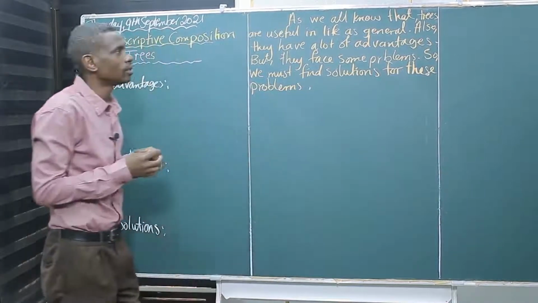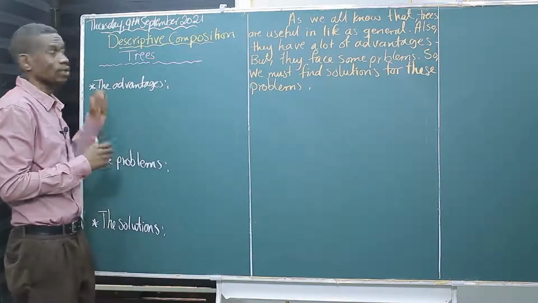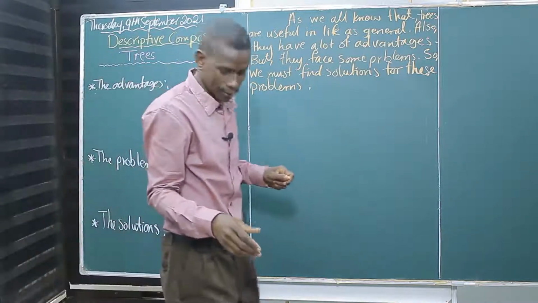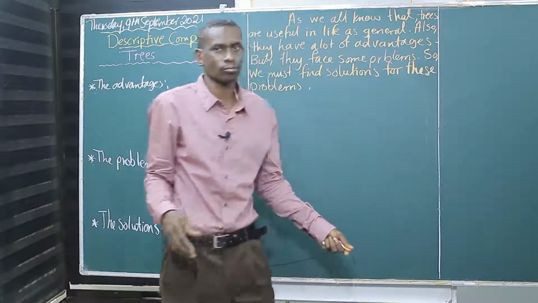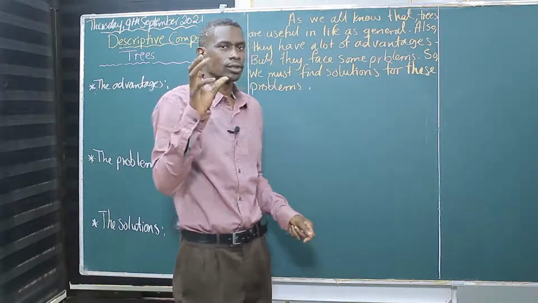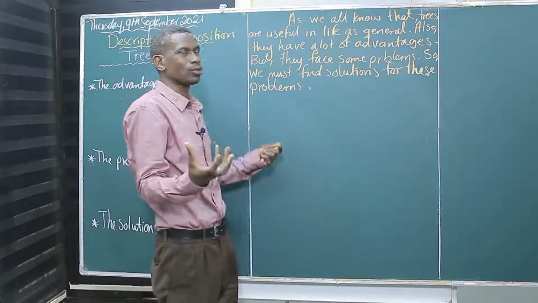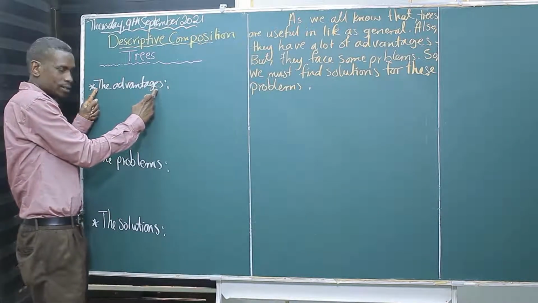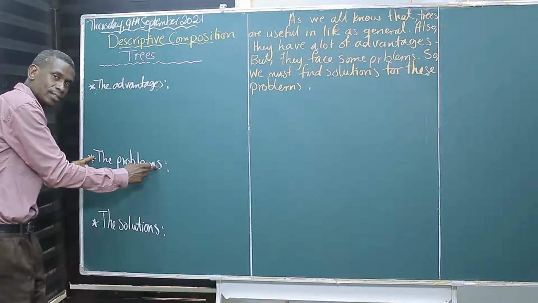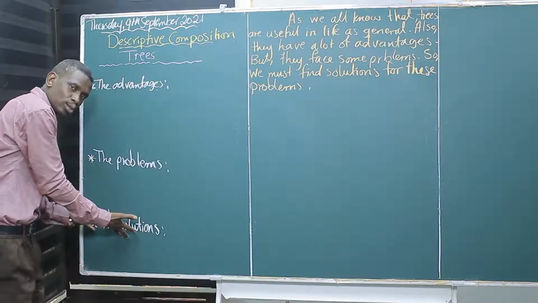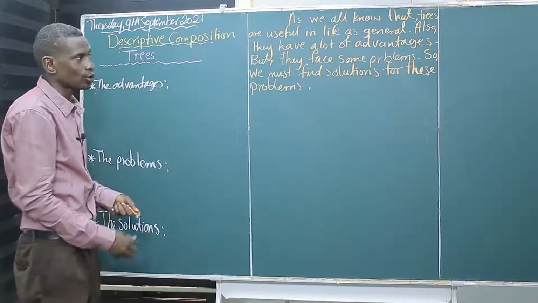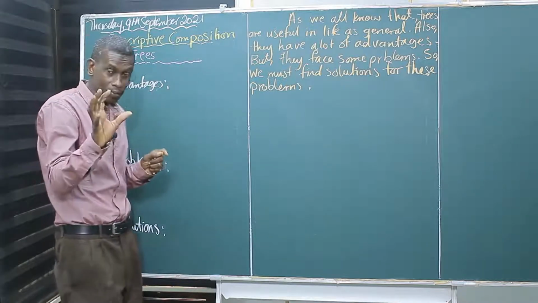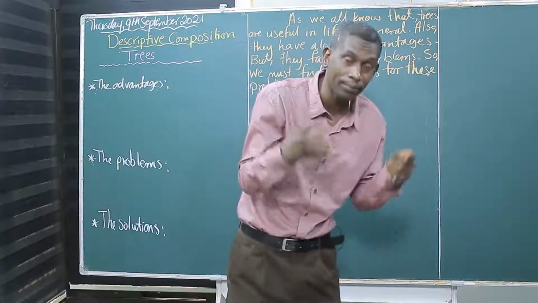Full stop. So this is an introduction about trees. If you look carefully at this introduction, you're going to realize that I have given you some information about trees, saying that trees are useful, and then trees have a lot of advantages, and they face some problems, and some solutions must be put to these problems. Okay, so this is an introduction. So everybody should know how an introduction can be made.